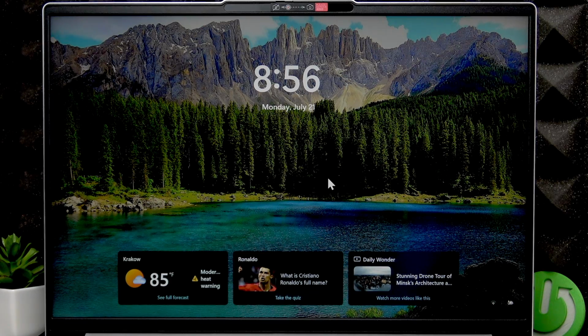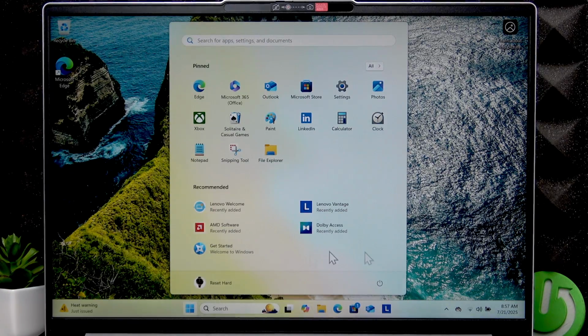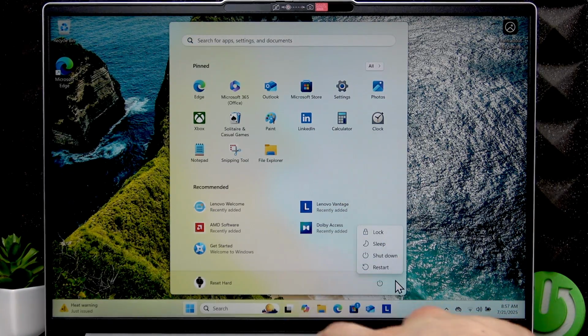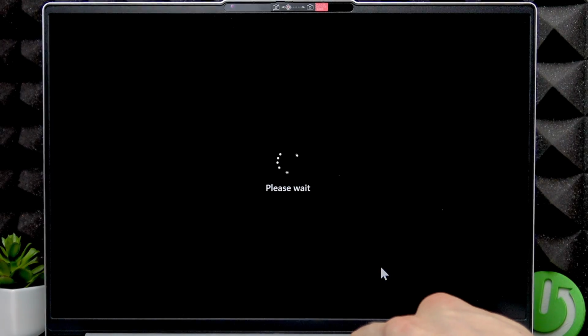Okay, so now let me switch to the laptop, and let me show you the first method using which we can open the recovery mode. What you have to do is open the start menu, then go to power options, then press and hold down the right shift button, and holding it, click restart. Then just wait until the device reboots, hold the shift button in the meanwhile, and release it only when you see the please wait sign below your Lenovo logo.